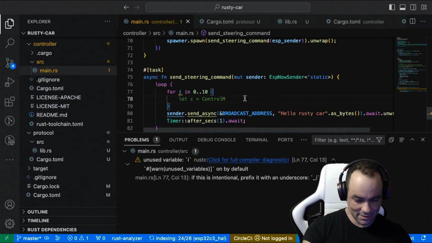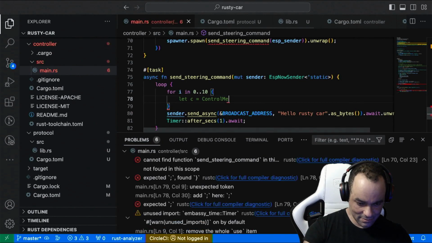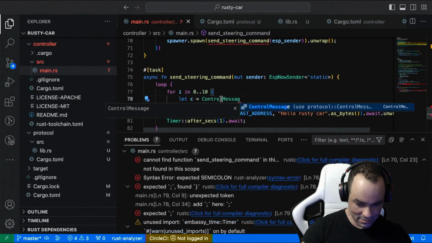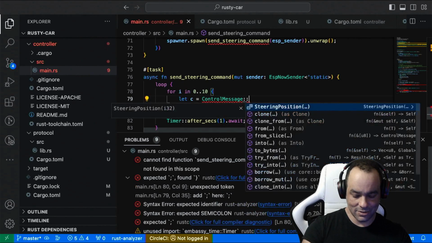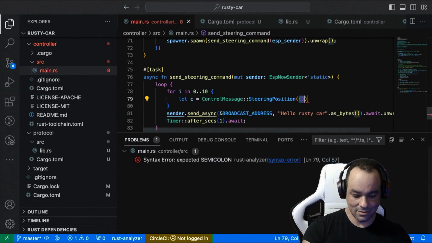Let's see. Control message is here now. And we say steering position i.